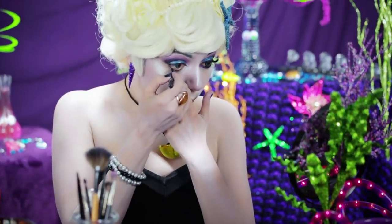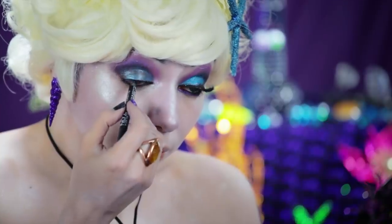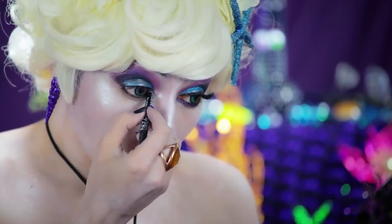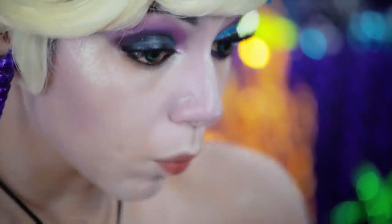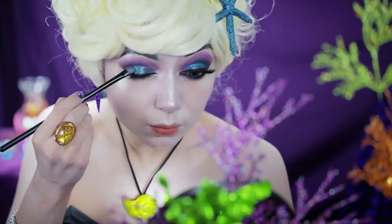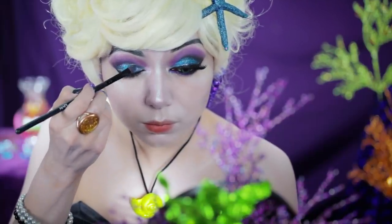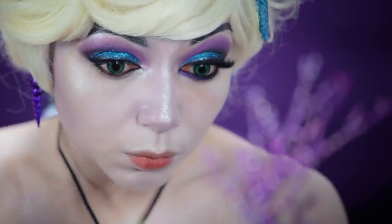To make my eyes really pop, I'm using NYX's Glide On Liner in Jet Black to my waterline, and I'm also going to use it to tight line my lashes. I want my eyes to sparkle like the deep blue sea. To accomplish that, I'm using NYX's Glitter Mania in blue all over my eyelid. Ooh, so shiny.